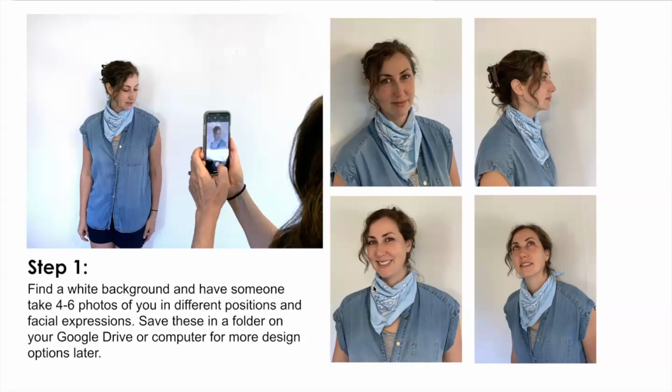Or I've even made appointments with students one-on-one where they'll come in the last 10 minutes of lunch, and we'll go to the art office where it's quiet, and they'll stand in front of the wall, and I'll take a few photos and I'll sit with them and edit them and send it to them.